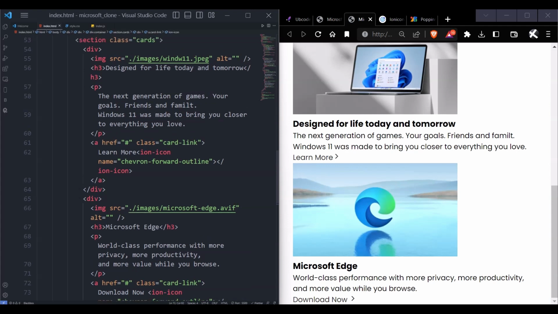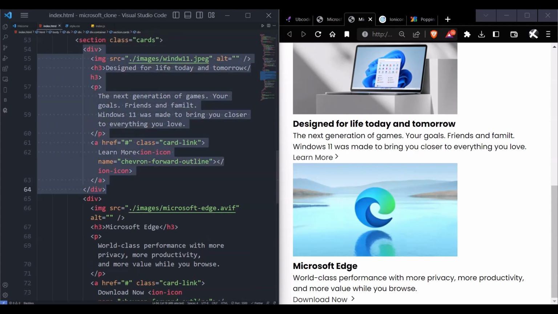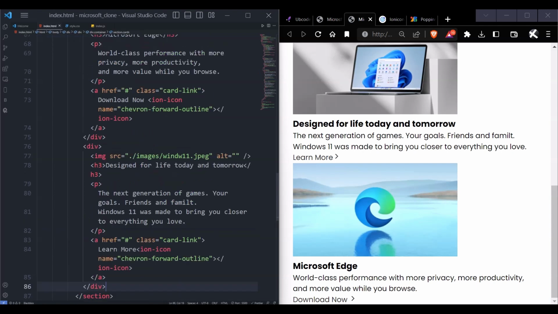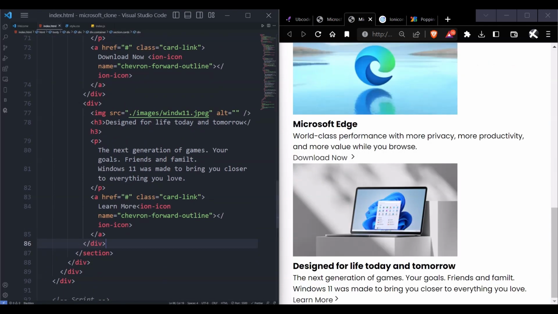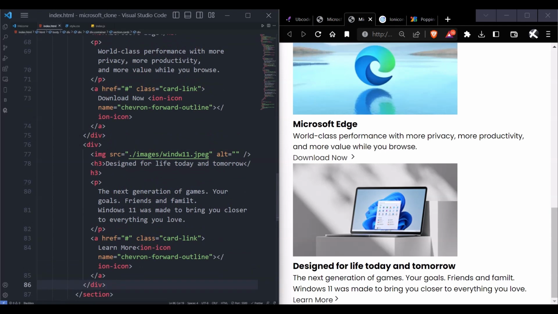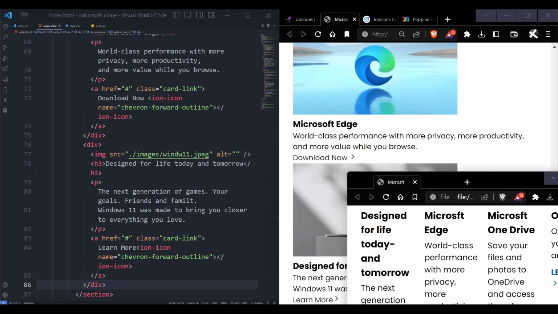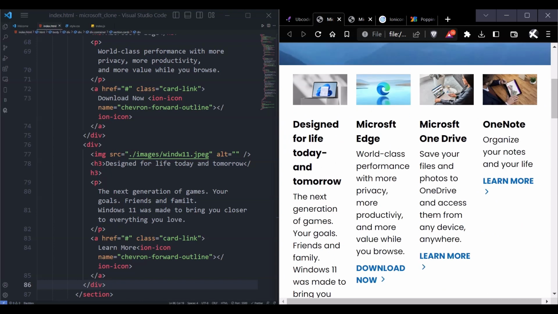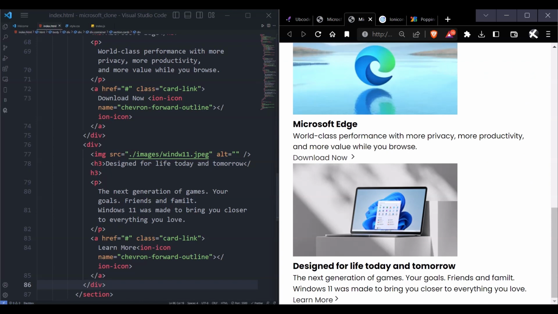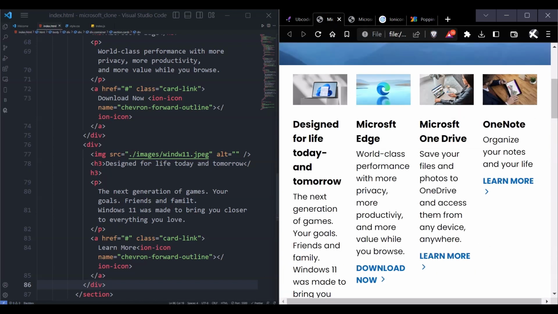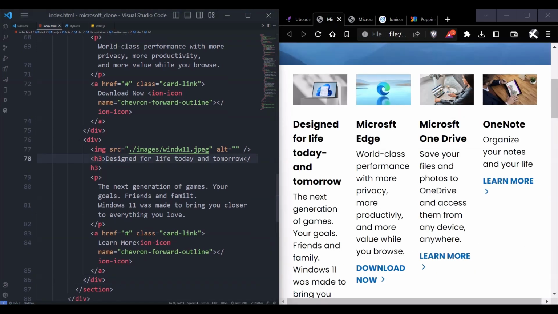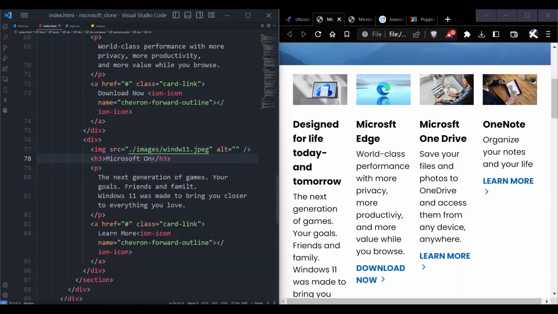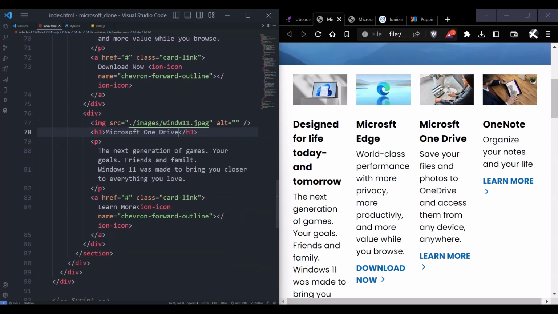The next one we'll have Learn more, so we'll copy the first div and paste it just below here, and change some of the things we have written. The third one says Microsoft OneDrive. So let's put Microsoft OneDrive.